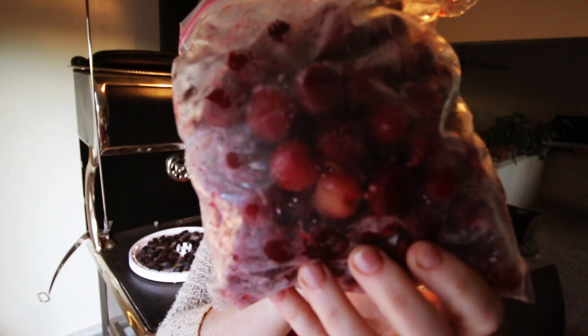These are our pie cherries. They're really, really good. And I didn't care if they got harvested this year at all. I should have cared more, but I didn't care. The girls cared though. So the girls went out and harvested all these cherries.